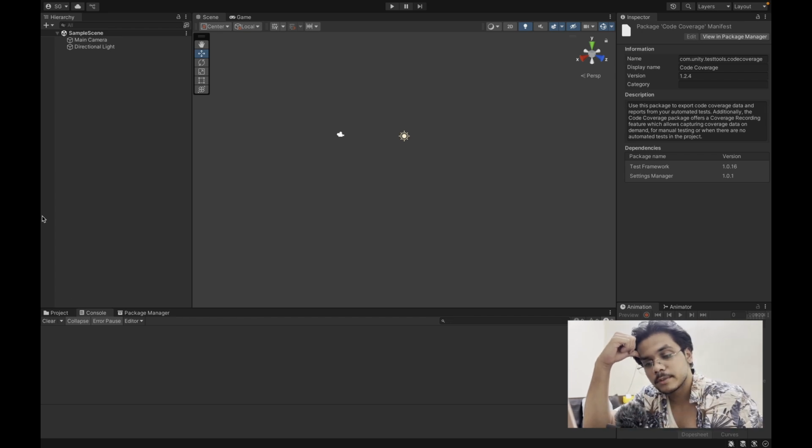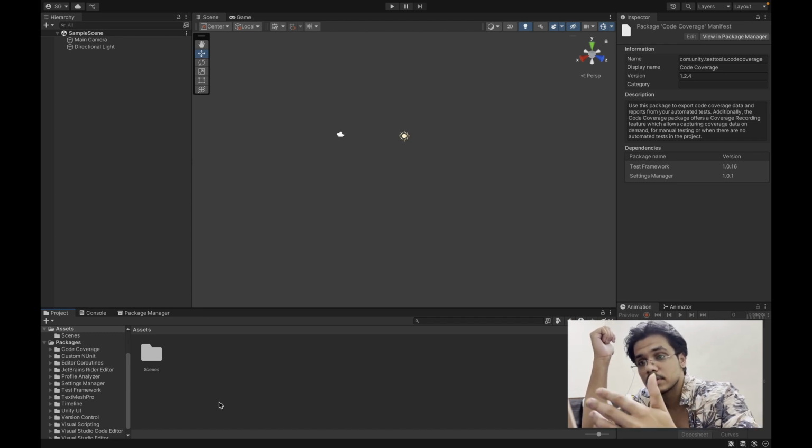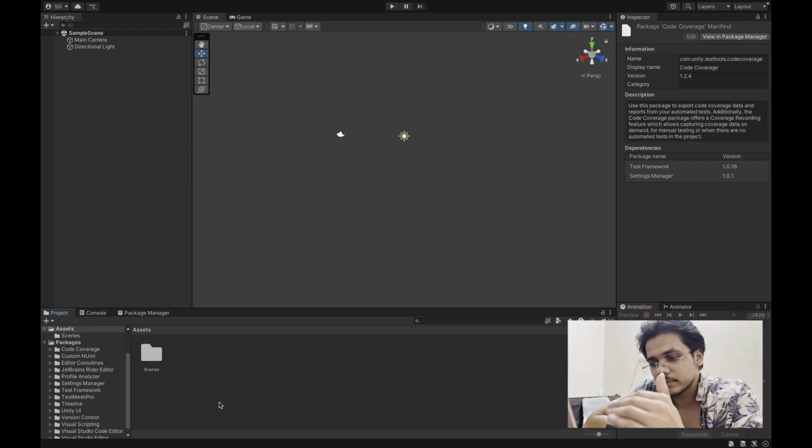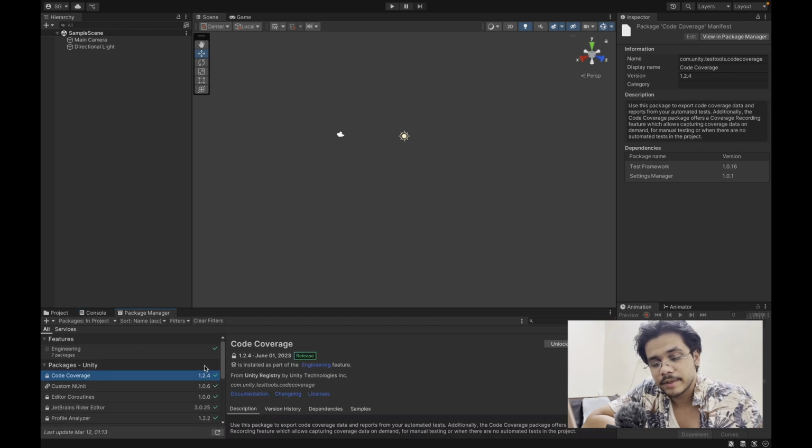Project basically means the folder in which you have stored this project. It has its own folder allotted to the project, and all of the assets and everything will be stored over here so that you can just drag and drop them in the hierarchy or on the scene. That's the reason. And the console shows any errors. Then you have the package manager. Package manager is basically for adding utilities through the asset store of Unity. Other packages that are sold over there or given out for free, you can use them over here using the package manager.